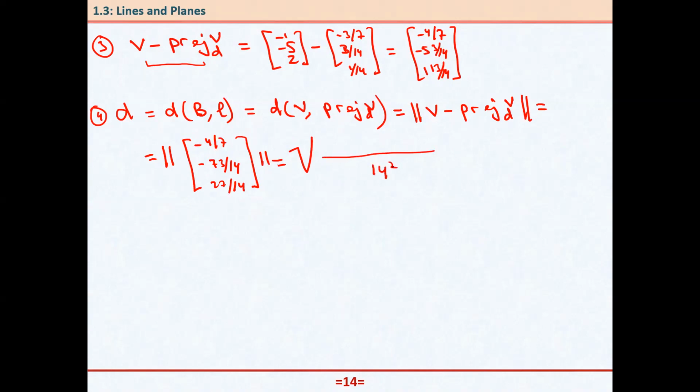Here we have 14 squared, and here we have multiplied by 2, 6. So here we have 6 squared. Since it is squared, we can ignore the sign. Here we have 73 squared and 27 squared. So here we have the square root of 14 squared, that's equal to 14. And how about the square root of 36 plus 73 squared plus 27 squared, which is equal to something.